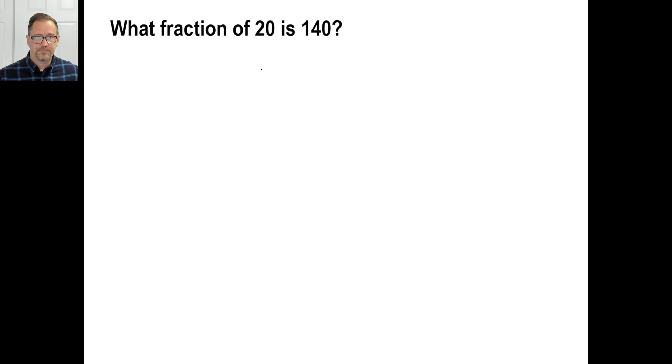Try the practice problems on page 159. There's three of them. Pause it and try the first one. Okay, now you might go, what? I didn't get a fraction as an answer at all. Yeah, you did. Any number you write, what can you write under that number to get a fraction? One, right? So what fraction? X. Of, multiply. 20 equals 140. There you go. 20 times X, 20X equals 140. Well, the last thing you do is just divide by 20, right? Done. X equals 140 divided by 20, which is 7. There you go. What fraction? It's 7, 7 over 1.